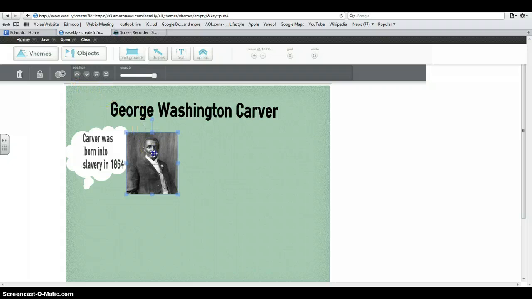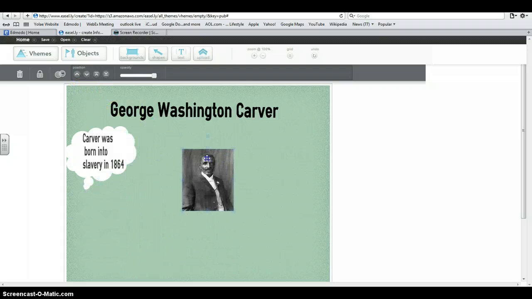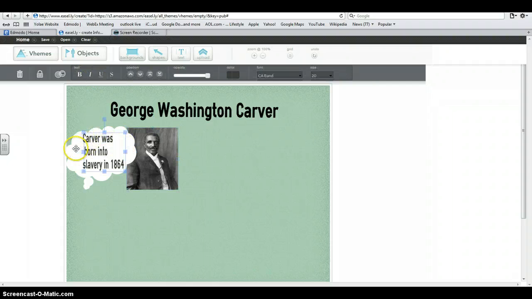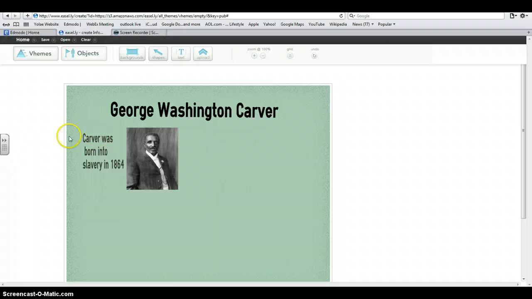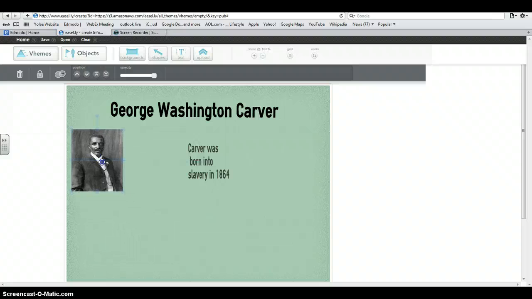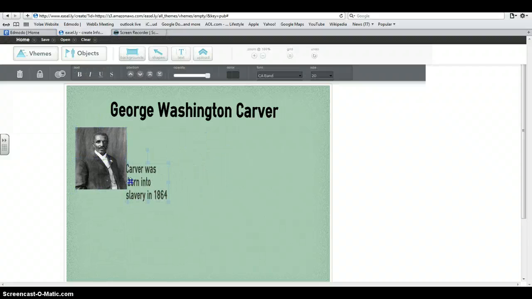So once you have your image, you can move it around, figure out where you want it, and you can also, if you need to, send it backwards or move it forwards, depending on what you want. And if you're working and you don't care for something, you can always click on it and change it, or if you hit delete, you can get rid of it. So we can move things where we want it and put it in the order we want it. Okay.